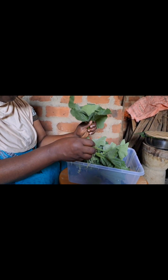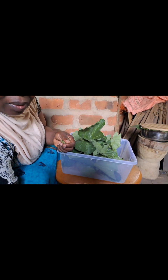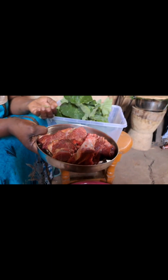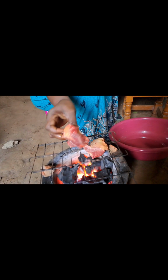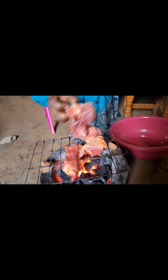So we are going to prepare pumpkin leaves. We are going to add what? Meat. Here we have our beef, which we are going to add in that pumpkin leaves. So we are going to begin by putting our meat on fire. We are not going to fry it. We'll just cook it and add some granules to our meat.